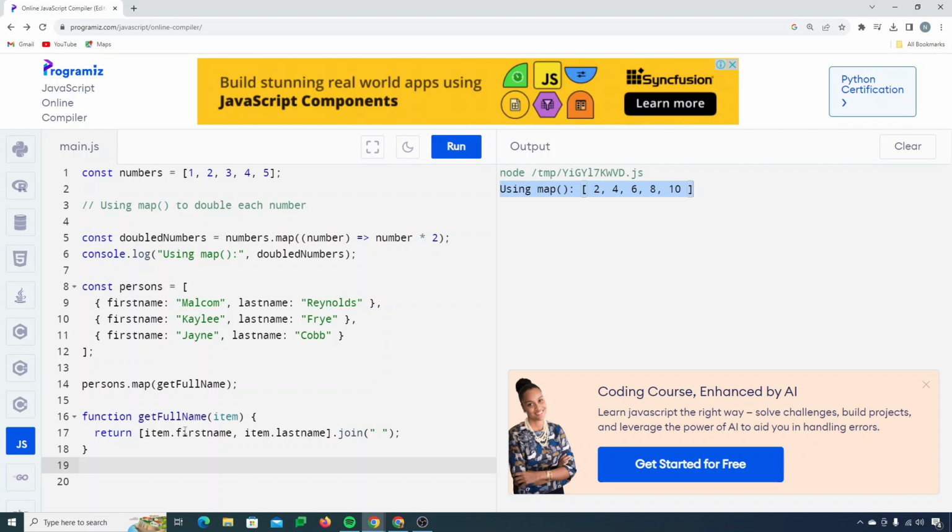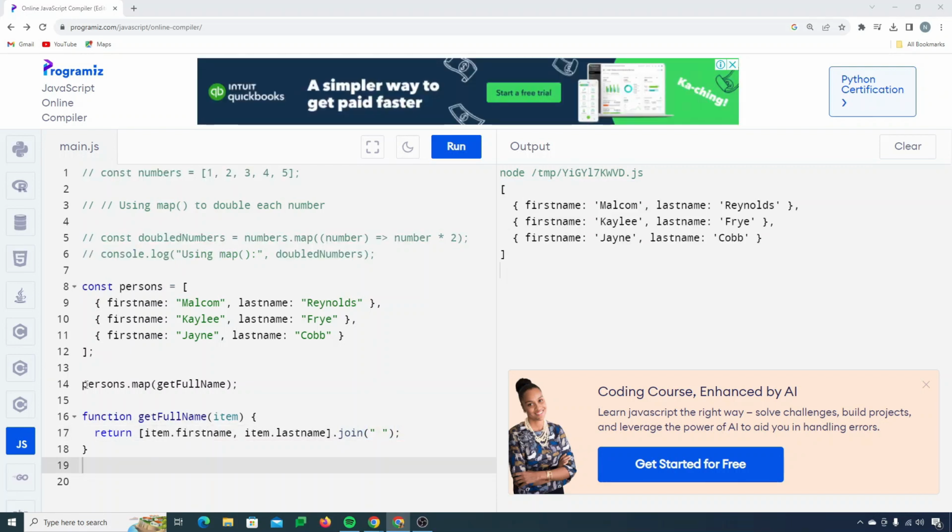It takes an item as its parameter, which represents one of the person objects from the person array. It uses the join method to concatenate the first name and last name with a space in between, creating a full name string. Now, to console log this, first we have to save it.